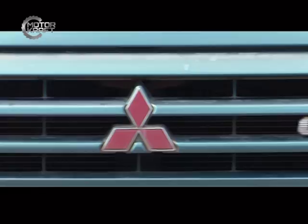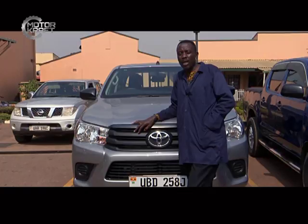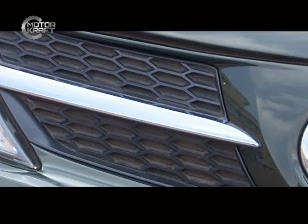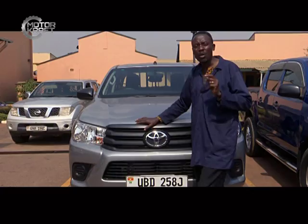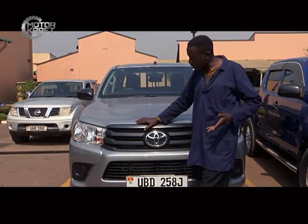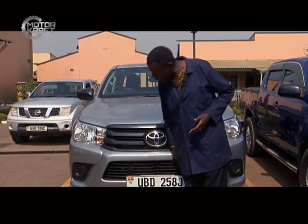The grill also protects the beauty of the vehicle. I've seen people buy cars in bad condition simply because the vehicle looks smart and beautiful, and then have to deal with other issues later. The grill's secondary reason is to enhance the beauty of the car — without the grill, the car simply looks ugly. It is important to take care of your grill. Having discussed the grill and its purpose, when you look at a car you now appreciate why the grill is in place and why you should take care of it.